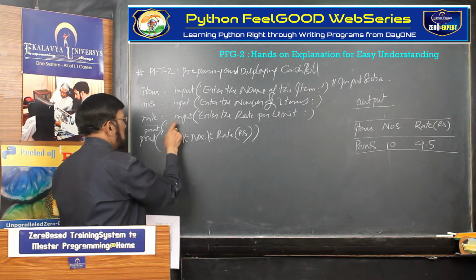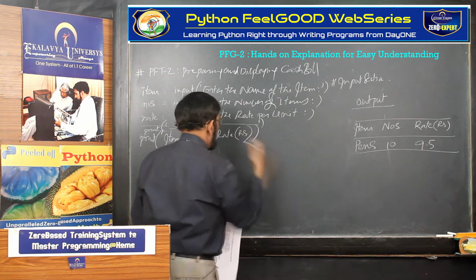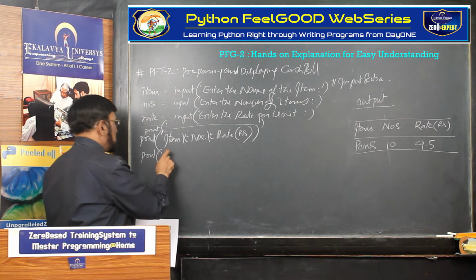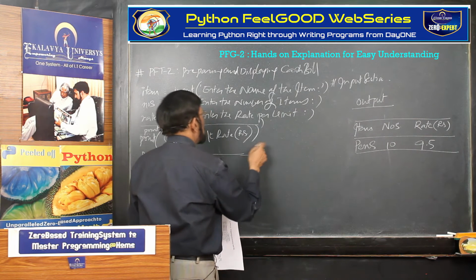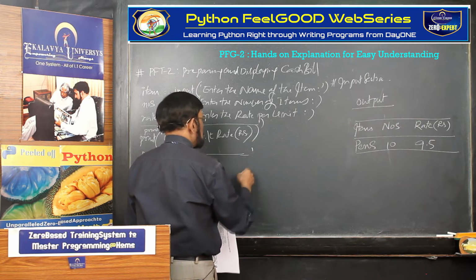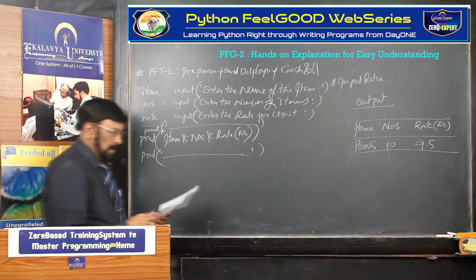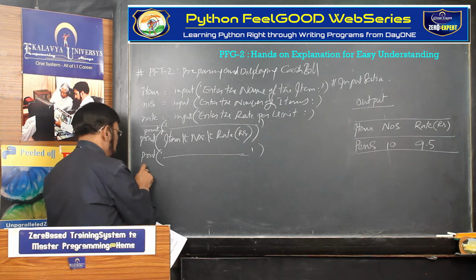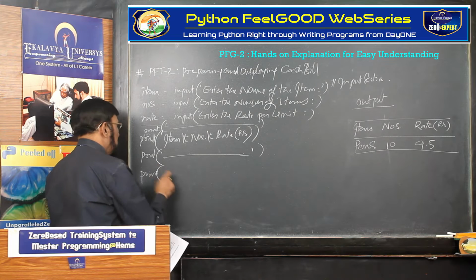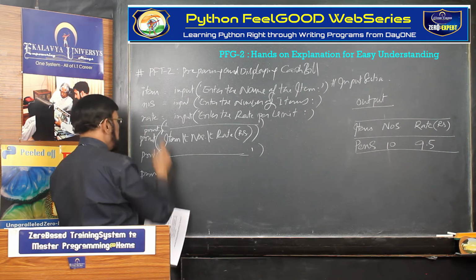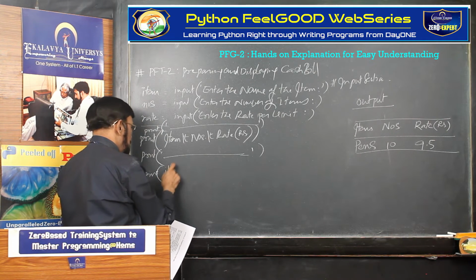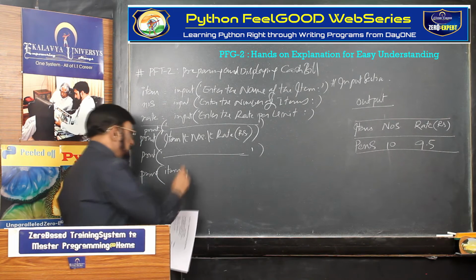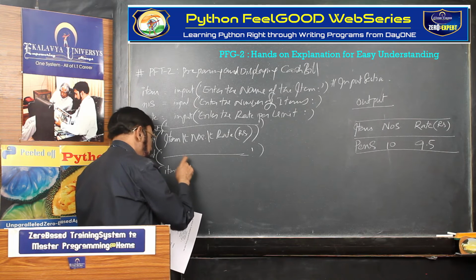Print dashes you write. Okay. Now again, one line is there. Print with the dashes. You write that. Okay. Now, thereafter, again, print. What is the first? First, which name you have given? Variables you are writing. Item. Thereafter, horizontal tab. This is called horizontal tab.